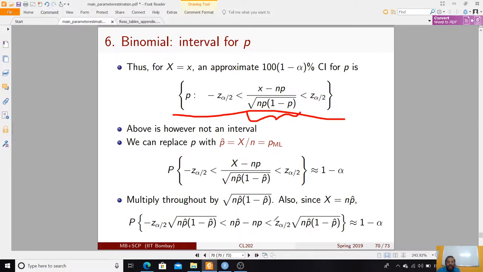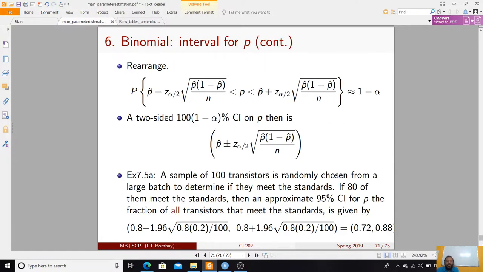Having done that, I can now write this statement in this particular fashion. And I will now be able to rearrange so that only p is in the middle and p hat has gone towards either end, which is in this end and in this end. So this, as I have claimed all along, is no longer a probability, because p is a parameter which is not a stochastic parameter, and so I get my proportion interval as such. So when we said that there is 75% with 8.5% margin of error, then you can now connect this: this term over here is the margin of error, whereas the sample value that you got is that 75%.